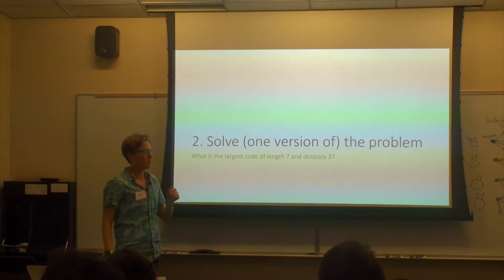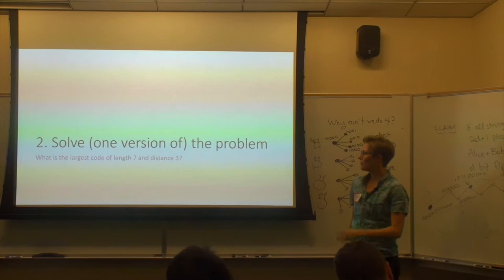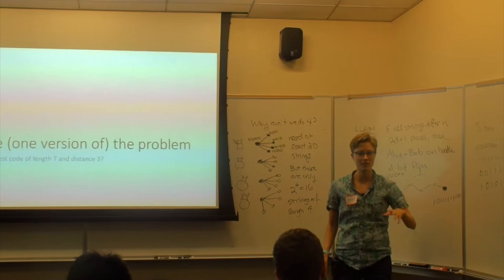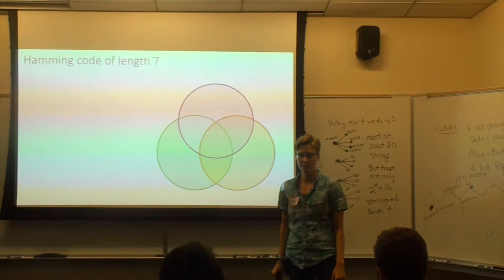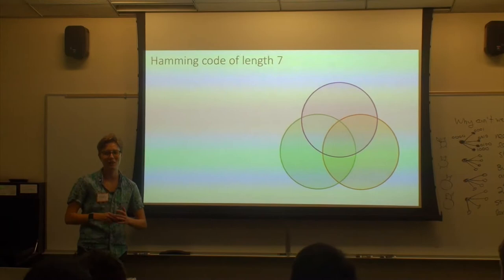Okay, so now we're on to part two, going much slower than anticipated, which I probably should have anticipated. This is good, your questions are awesome, so keep at it. Our next thing is that we are going to solve this version of the problem, not by shoving bits around, but by thinking at a higher level and using some math. I'm going to tell you the answer, because Hamming was very, very smart, and we only have half an hour left. Let me tell you the answer, and then we'll try to figure out why it works.